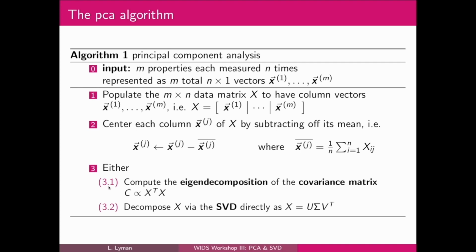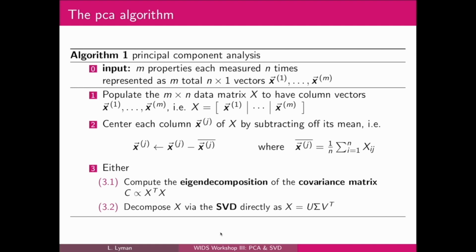For a note on common vernacular, I'll mention this. Throughout this workshop, we've used PCA, all lowercase, to refer to this overarching framework. However, some people will use PCA, which I would capitalize in that instance, to refer specifically to using this process with step 1 of part 3. That is, they are inherently assuming that when we're computing the principal components, we're doing so with an eigenvalue decomposition.